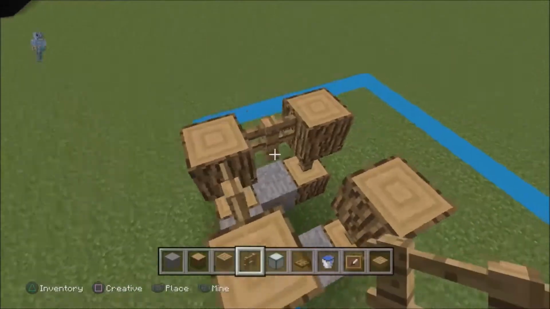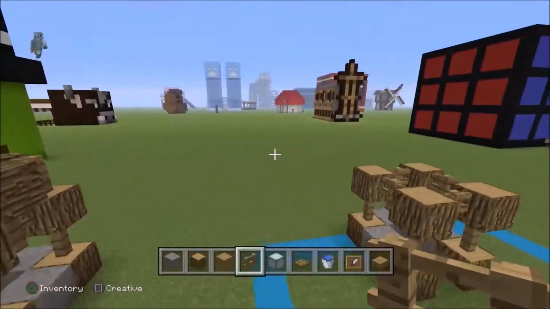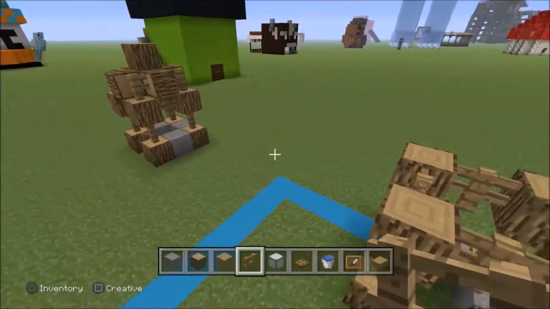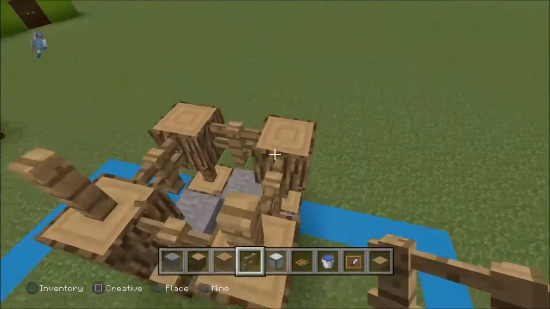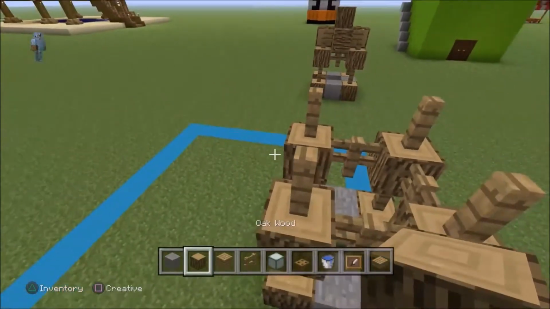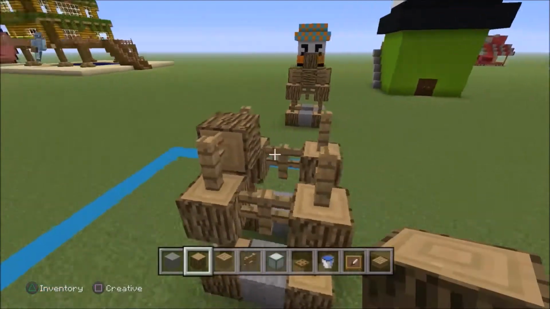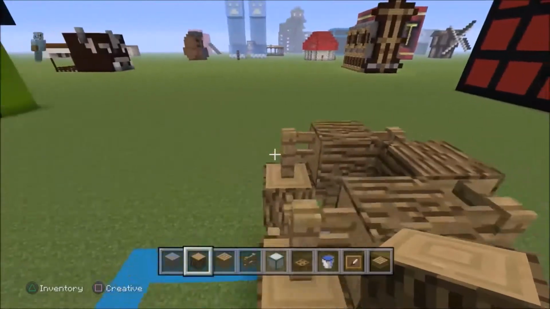And then in between those, you want to put some oak fences. And on top of those oak woods, you're going to put more oak fences. And in between those oak fences, you're going to put oak wood going left to right, just like I'm doing now. So go ahead and do that.